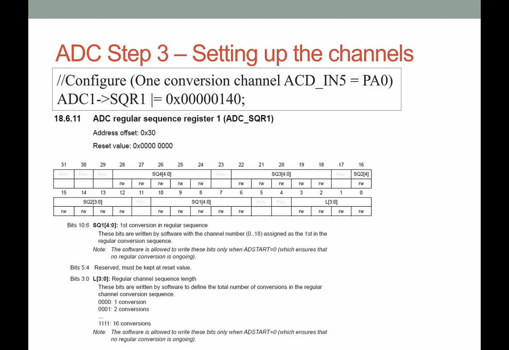And so for us, since we're trying to do just a simple single conversion into ADC channel 5, which is port PA0, remember, sort of strange, it's port A0 gets moved into channel 5, then it says, okay, what do we need to do? Well, you can see we're putting in here this exclusive OR with 14. What does that mean? Well, let's look.